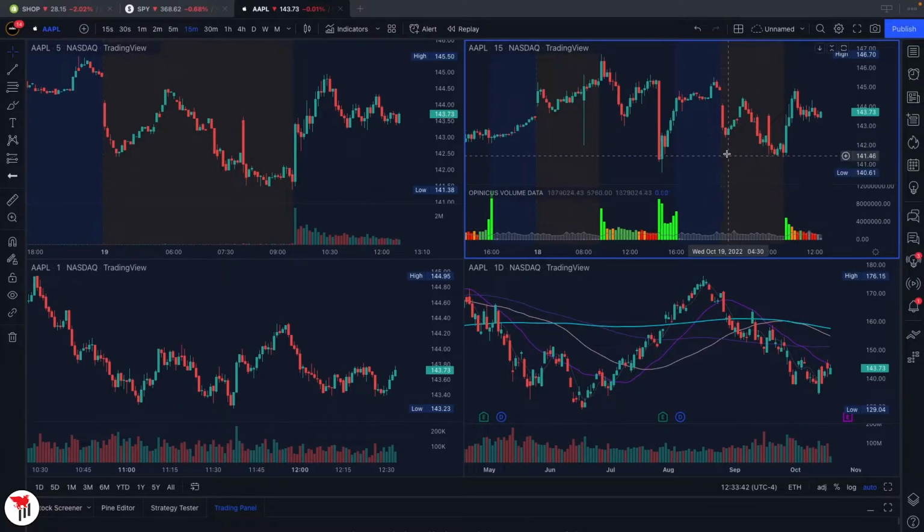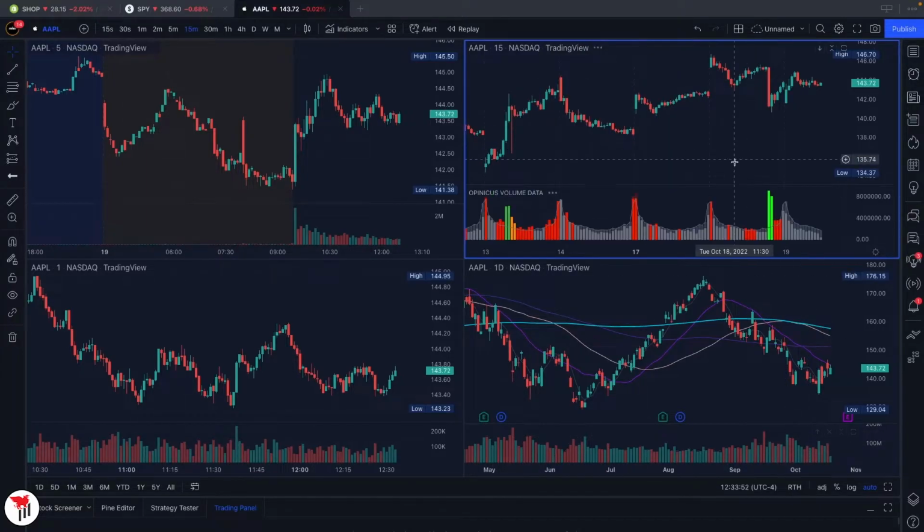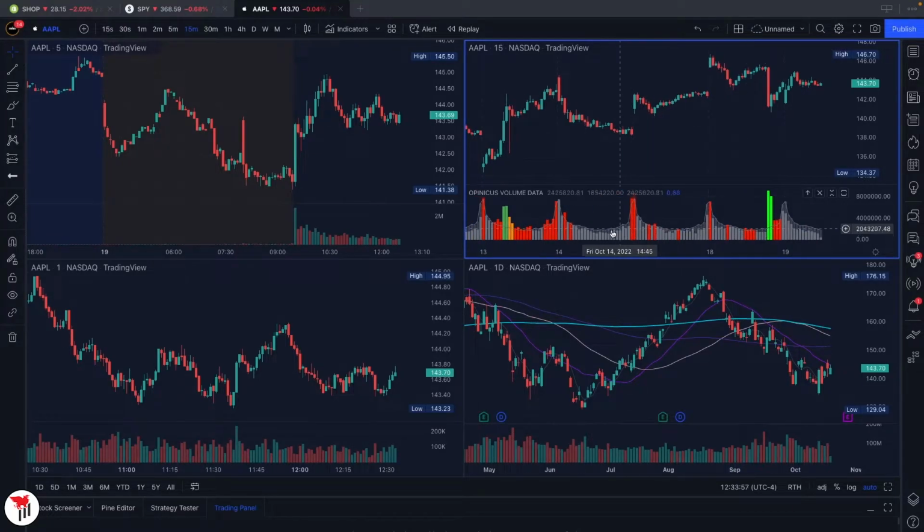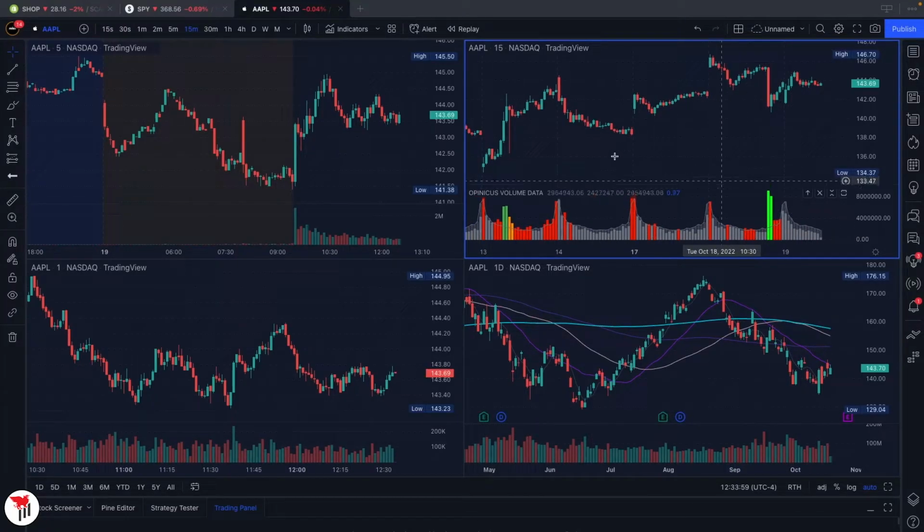Now this, if you have access to it, only works if you have your extended trading hours, aka your after hours, disabled. So you want just regular trading hours without after hours. Now you can see all these gray bars are showing us that currently Apple today has been trading on regular volume. However, yesterday when they released news, we had a volume spike, so that means relative volume to the stock was a lot higher. That's why you see it in this green bar.